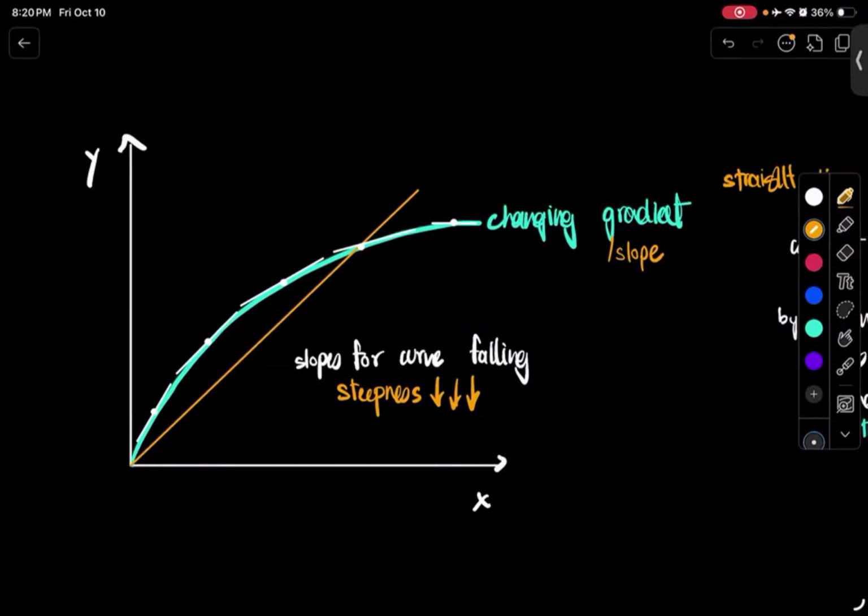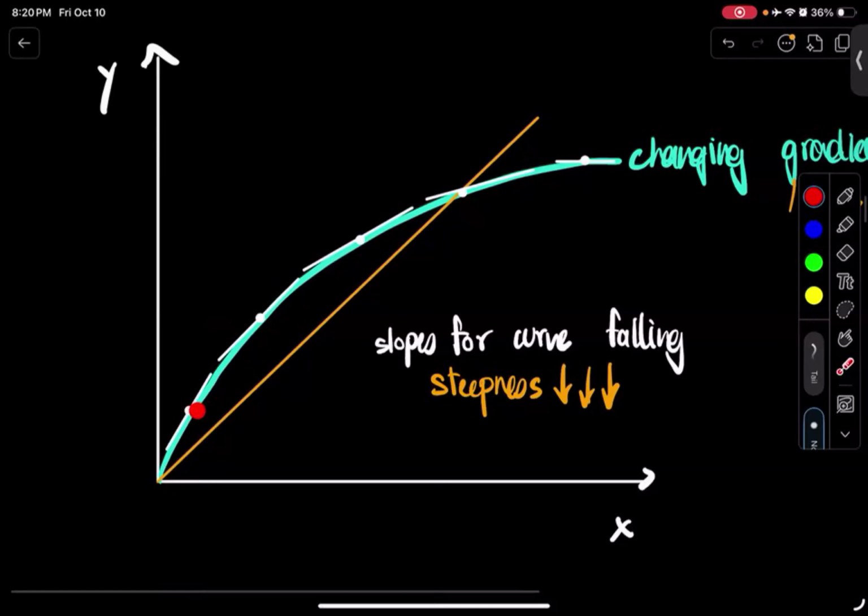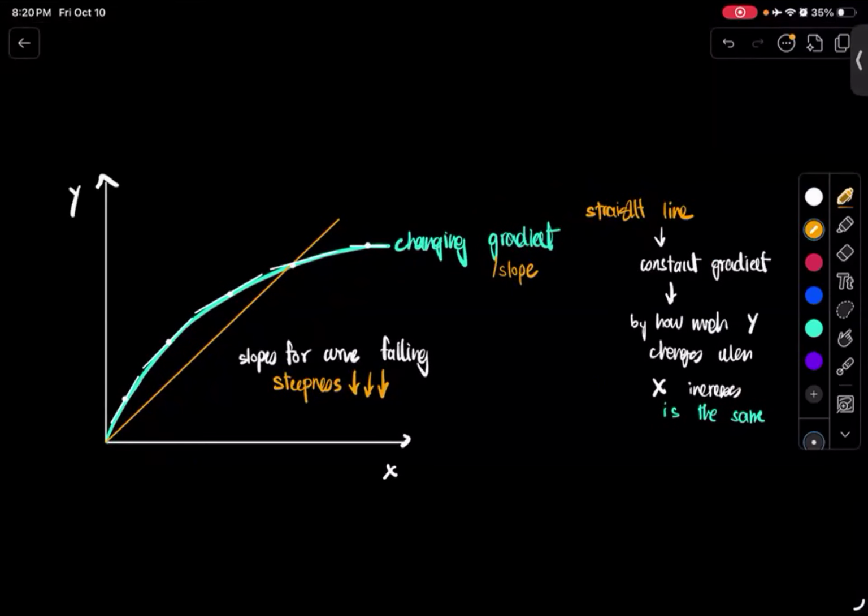And how do we find out the slope of a curve? Like, how do I find out the slope at this point? How do I find out the slope at this point? Because the slope is changing every second. It's kind of like the steepness is changing. It's like a hill, right? The hill has a varying steepness. But if you have a very straight road, the steepness is the same. But for the curve, the steepness keeps on changing. Now, how to find out the steepness of a curve? I will send a YouTube video for that, because that's a topic of mathematics.